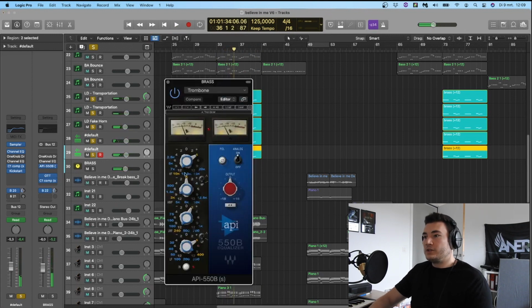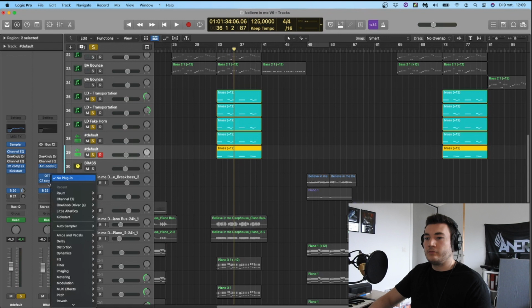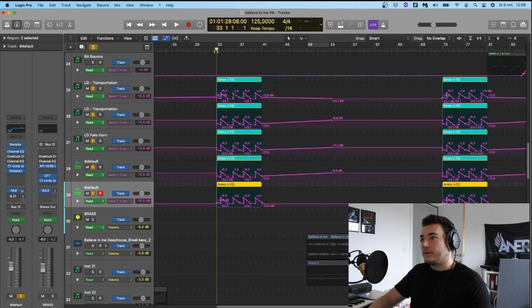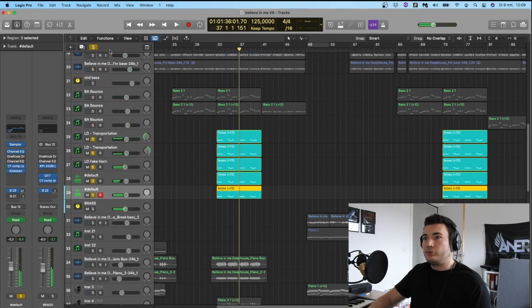I just put some EQ on it, some OTT compression, and some more compression, and then I automated the reverbs. Small, big reverb. So that was it for the brass sounds.